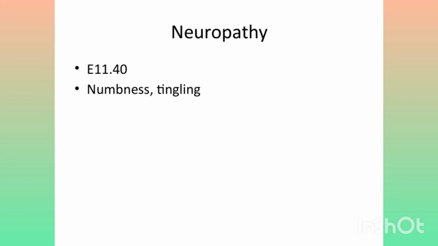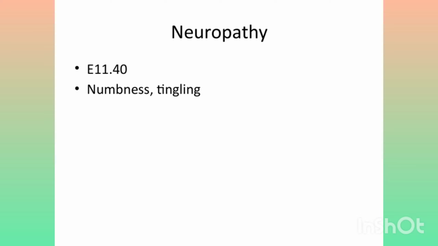E1140. So, let's talk about numbness and tingling, which are common symptoms many people experience. These sensations often indicate nerve involvement, and when they persist, it can point to a condition called neuropathy. Neuropathy essentially means that the nerves are not functioning properly, often due to damage or disease. Recognizing these signs early is important because they can be an early warning of underlying issues, such as diabetes or other systemic conditions. Understanding these symptoms helps us connect the dots in the broader context of nerve health and overall well-being.